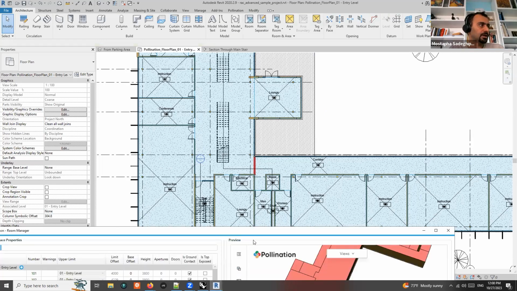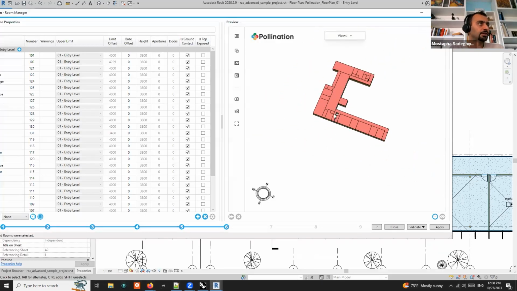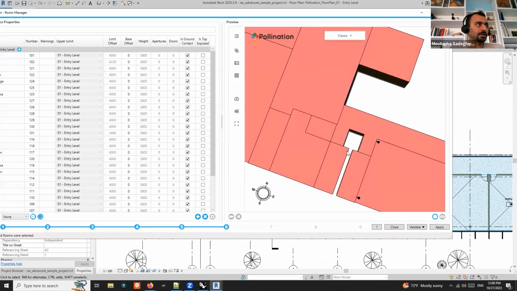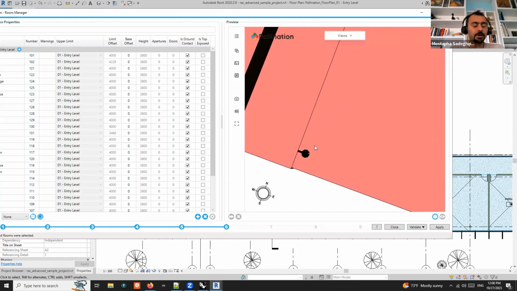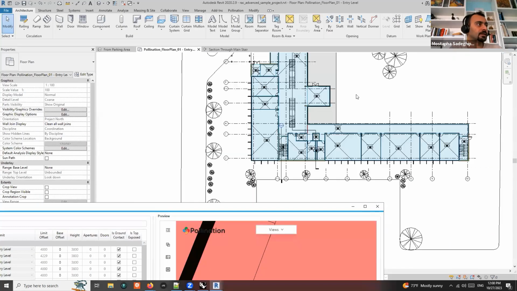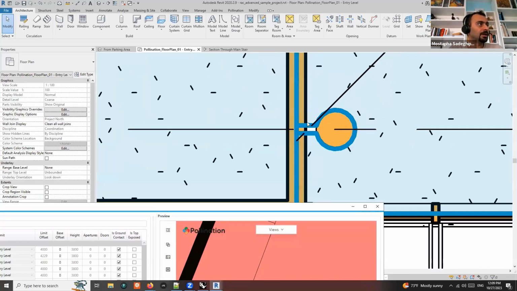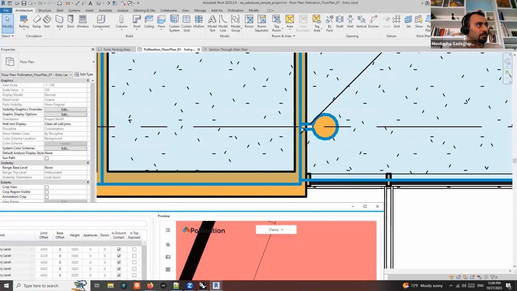Let's go here and check the model that I rendered. So you see the missing rooms are there, which I just fixed by putting those there. But here is a very lovely problem that you get in a lot of models, that the column is close enough to the wall that Revit basically, instead of doing it as a whole, it connects it in how it finds it. So where is this in the model? It's down here, right? So if you zoom in, what Revit does, it goes here and says, oh, this is room bounding, this is room bounding, they're close enough. So let me go through this and do this like this.